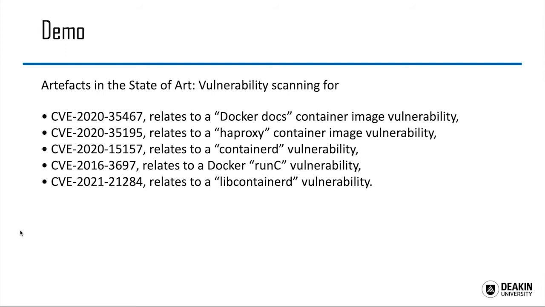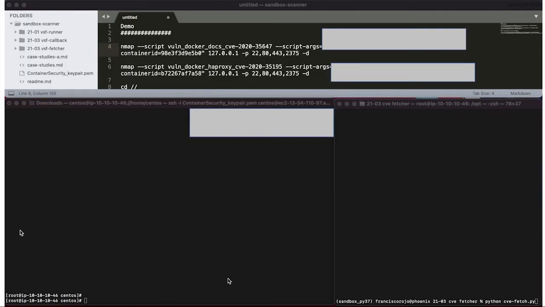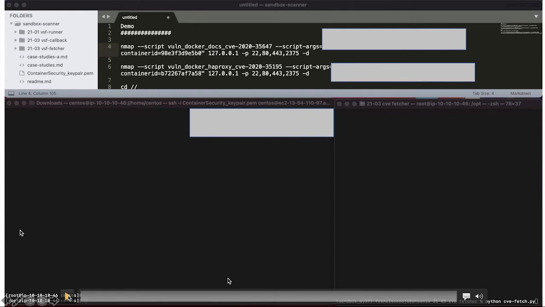So the more we add to our library, the richer it becomes, and the accuracy of our results will also increase with the more tests we conduct. So we target these CVEs for specific images like Docker, HAProxy, containerd, and libcontainerd.